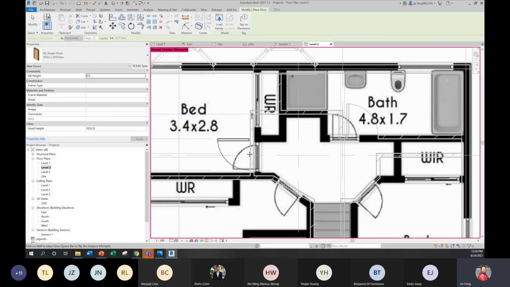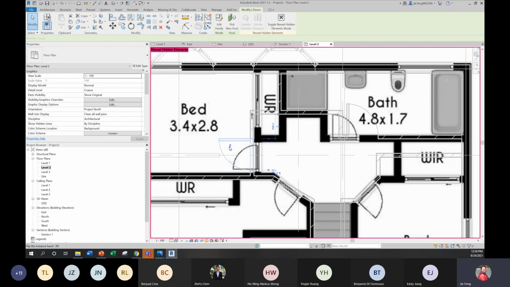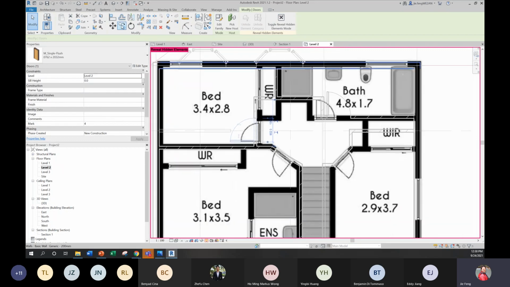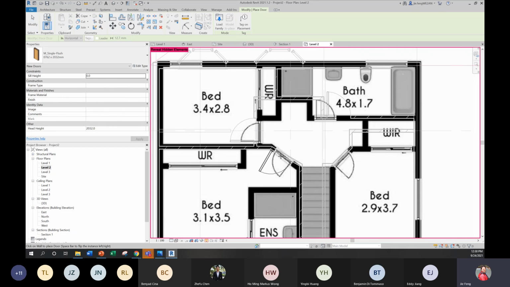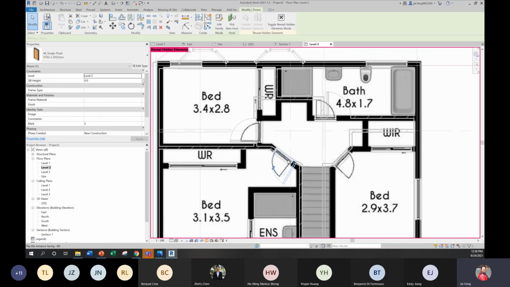Door. Here is a door, and we should flip. Yep. And there is another door here. Flip.